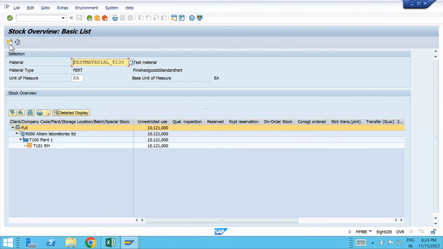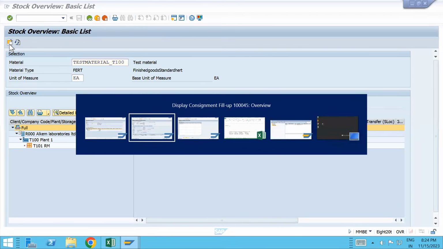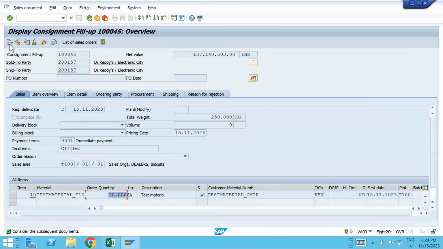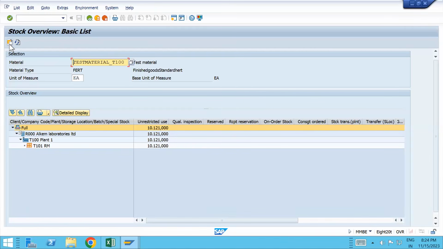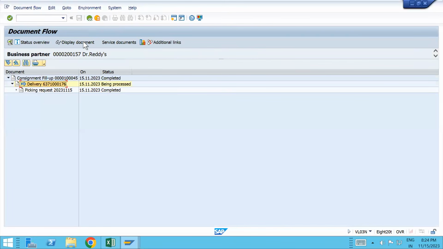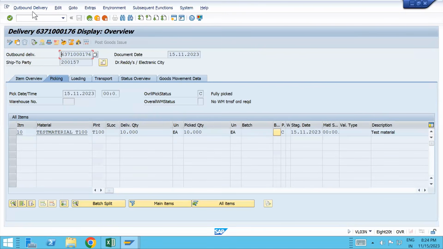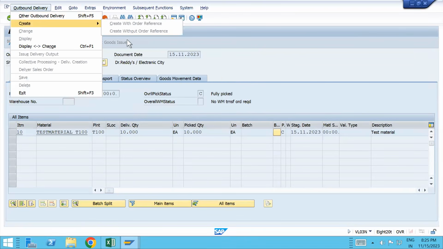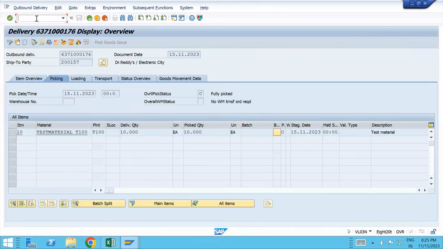It should create the consignment stock here, but why not? Sir, you gave post issue, post the goods. I did it right. This post goods is already issued.